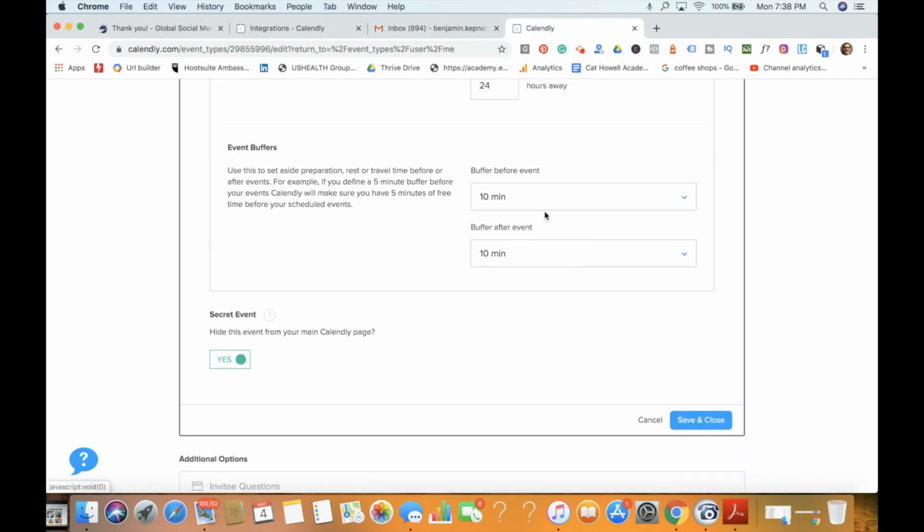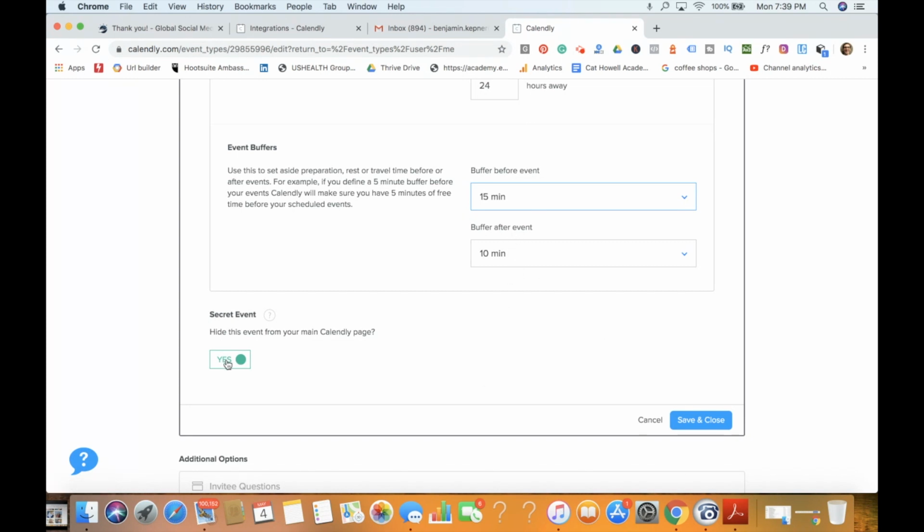And then the last thing I like to do is set at least a 10 to 15 minute buffer. That's just saying if my meeting ends, I've got at least 15 minutes until my next one so that I don't double book or go over, right? We all know that some meetings go over or some take longer. So I like to leave those little buffers.